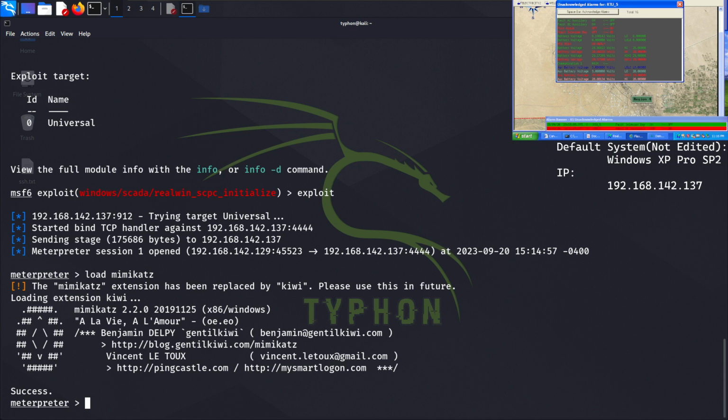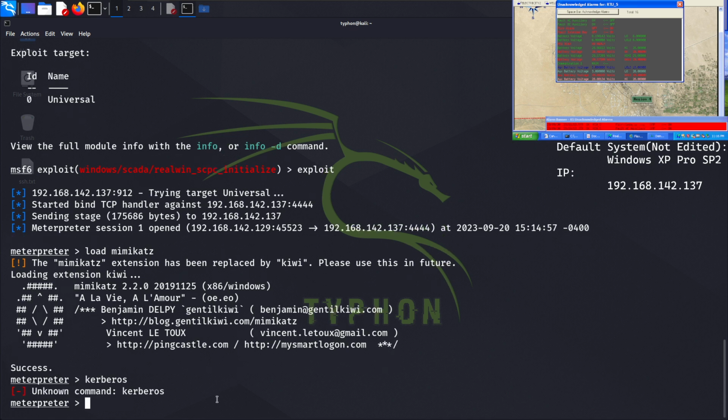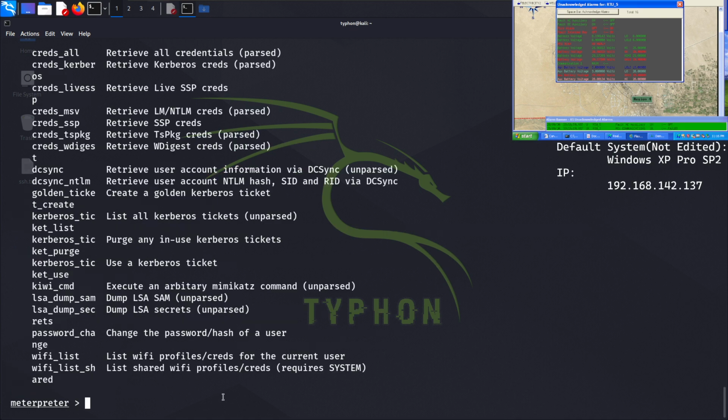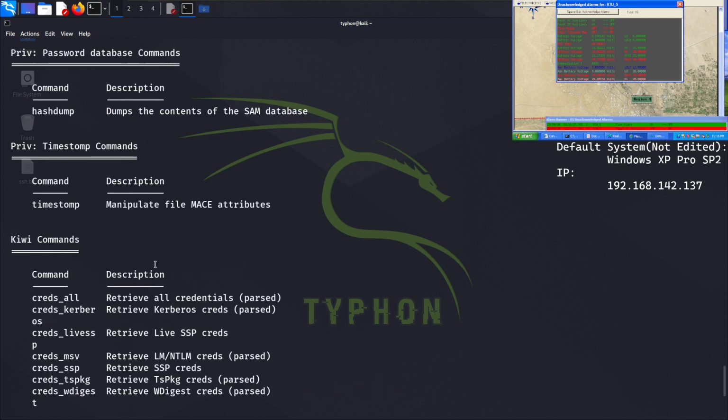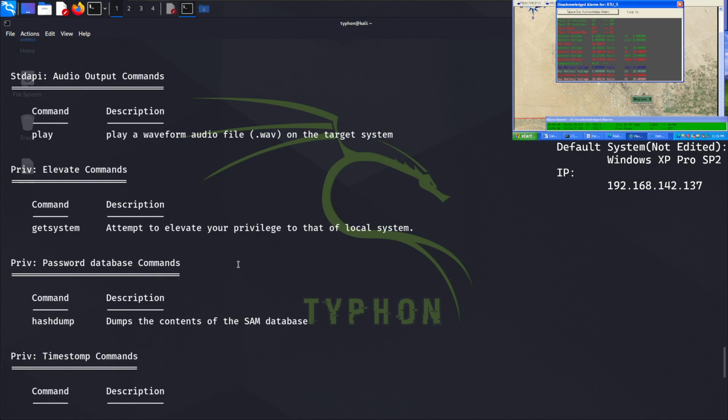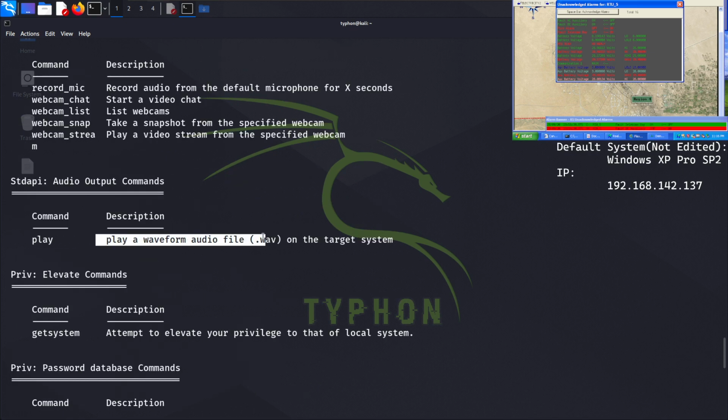As you can see here, after loading the Mimikatz module, we can utilize one of its specific commands, which is Kerberos. Or let's actually show help, and yeah, we have list all Kerberos tickets. We have all of these commands here: hashdump, and so on.